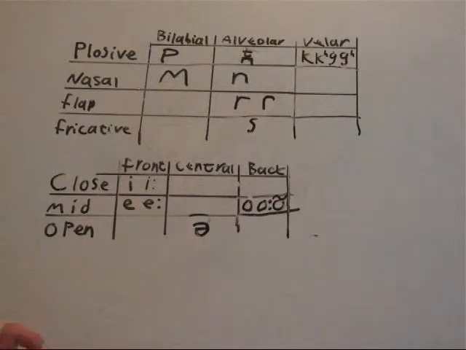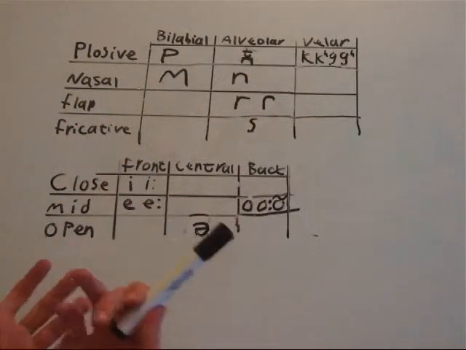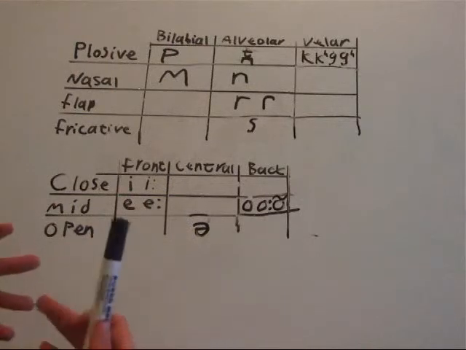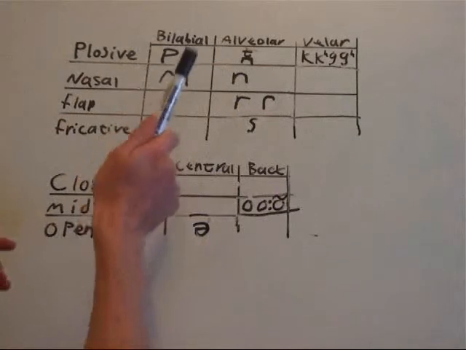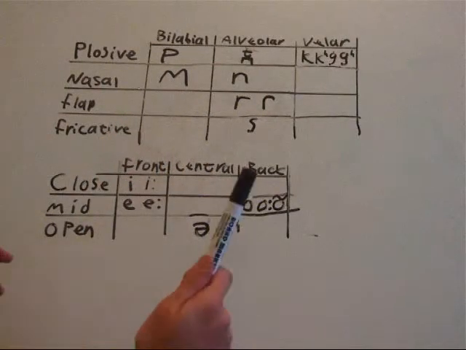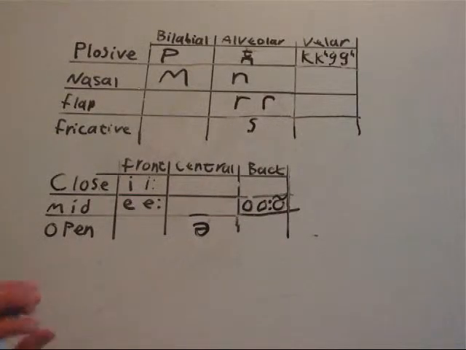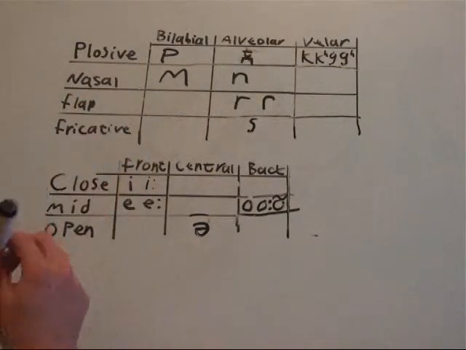So I'm going to start off explaining what these mean. Now, many languages have more sounds. Some languages barely have any sounds. Some languages have tons of sounds. My language doesn't really have many, just 19. That's barely anything compared to most languages. But I'm going to be showing you what all these mean.